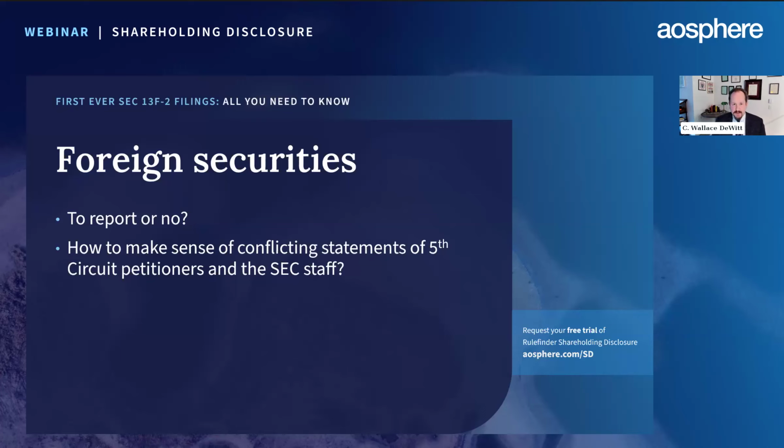In her dissenting statement, Commissioner Peirce specifically posed the following question. Remember, this is on the day that the rules were voted on 3-2 to be implemented by the SEC. Commissioner Peirce asked, will managers have to report with respect to foreign equity securities and foreign issuers, even though such issuers have limited US jurisdictional ties and in many cases are subject to short sale reporting regulations in their home jurisdictions? If so, why?